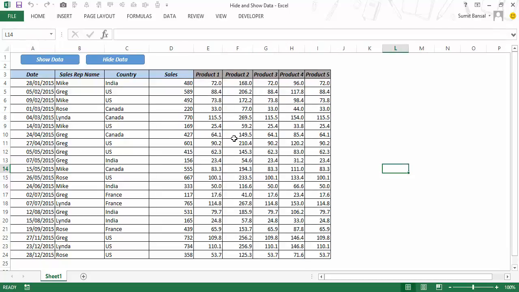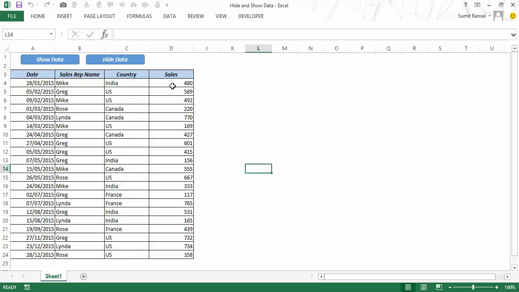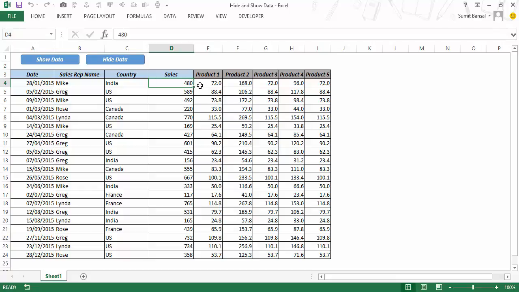data displayed again. Now if you are creating a dashboard, or if you're creating data sets and you want to show it to a colleague, a client, a manager, then this could be really helpful because you may not want to show them the entire data set. So what you can do is you can simply hide the data, and if in case say they want to get more details on sales, then you can show them the data and you can see that okay, in 5 products this is the breakup of these total sales.